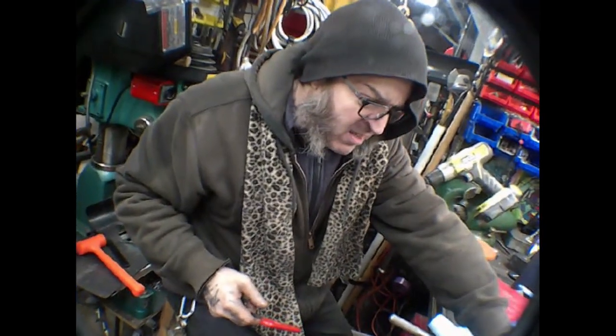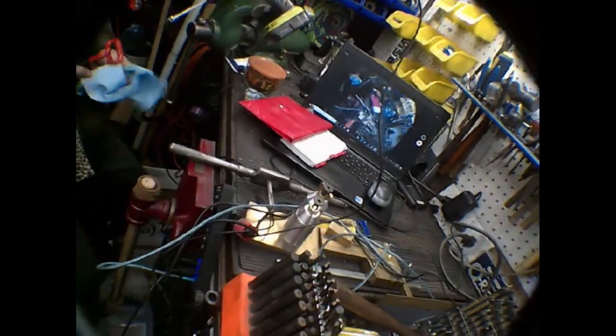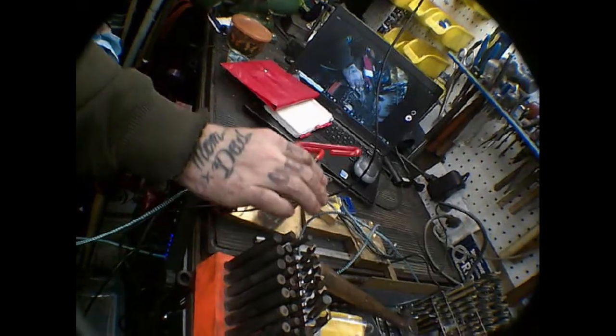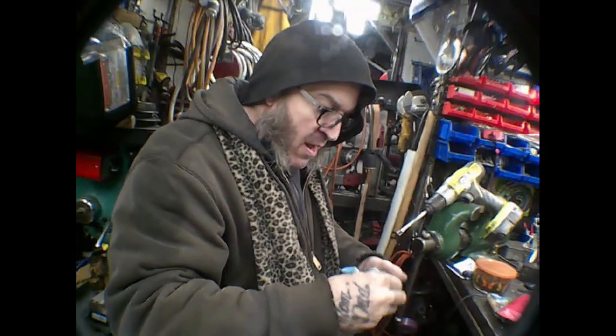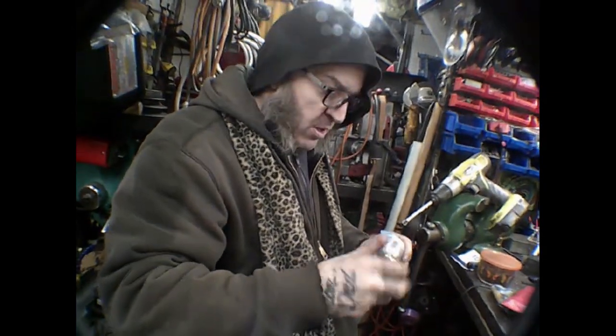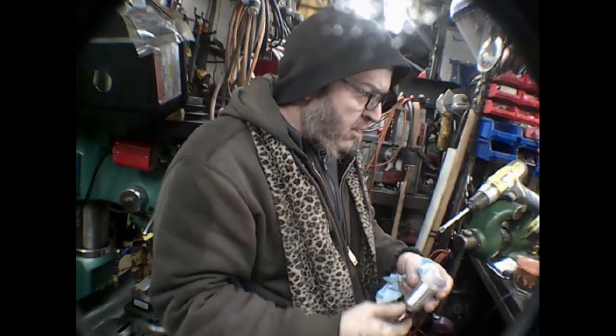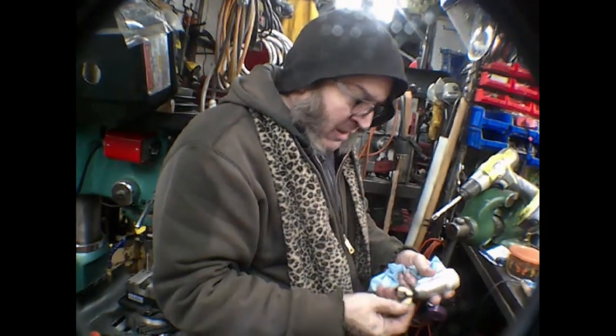Two jack stands, which kind of unironically because I planned it, but they're both the same height. So blah blah. Now I'm going to clean this up and I'll probably stick this back in the lathe, sorry, and polish the aluminum and so on and so forth, just because. I also need to deburr the bottom, and do a few other things that I'm just not thinking about right now.